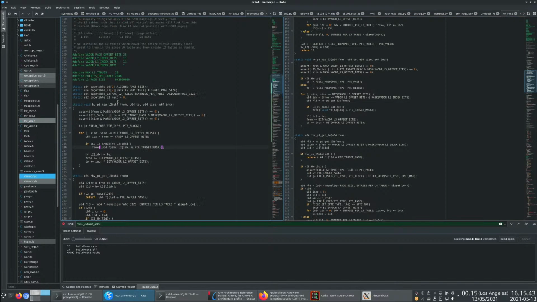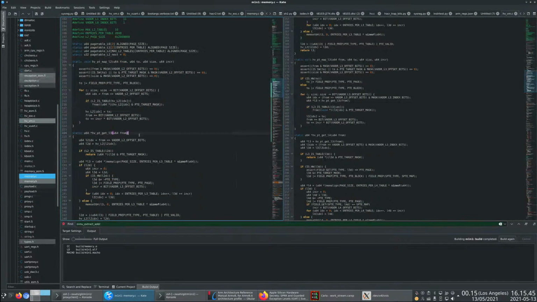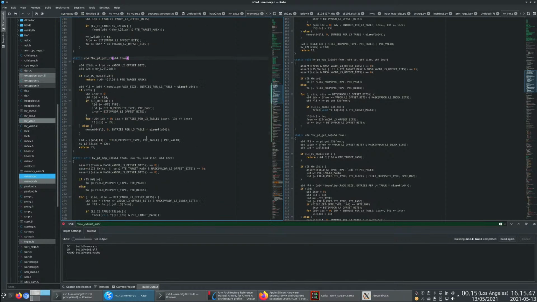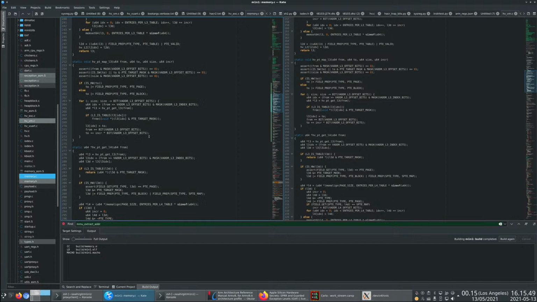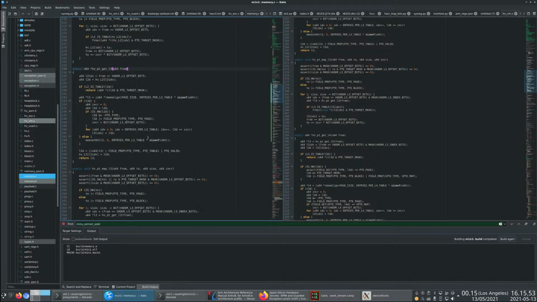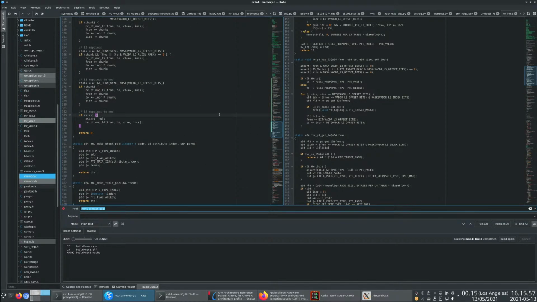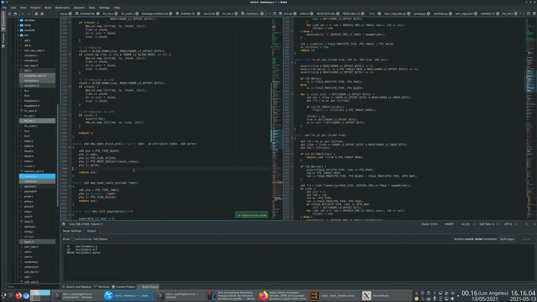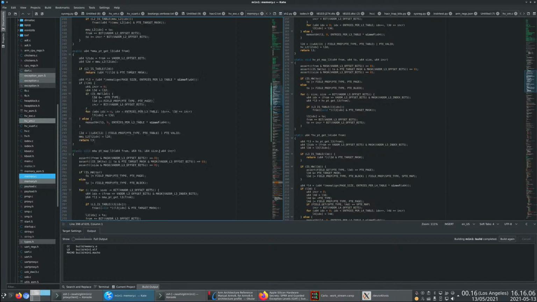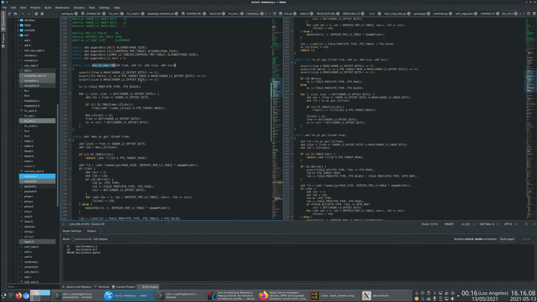And then here, instead of HVL2, this needs to be like the same as the get L3. So PT map L2 from to size. We don't need increment because it's always going to be set.